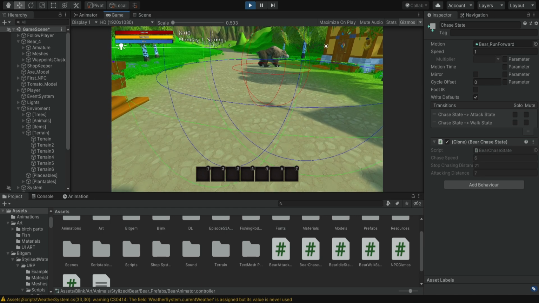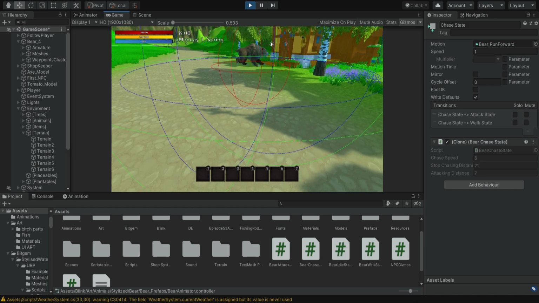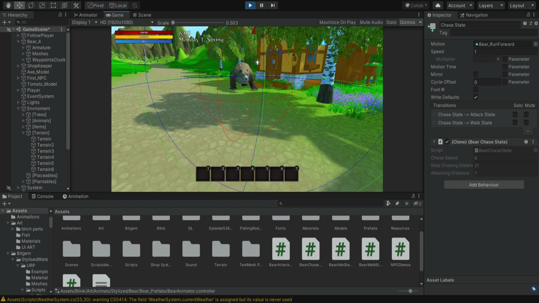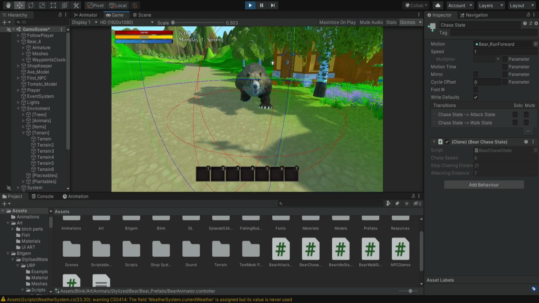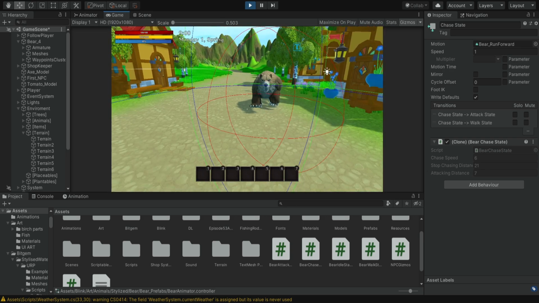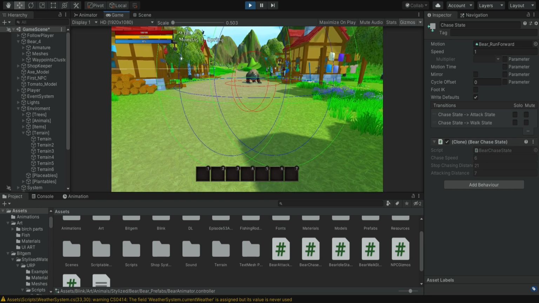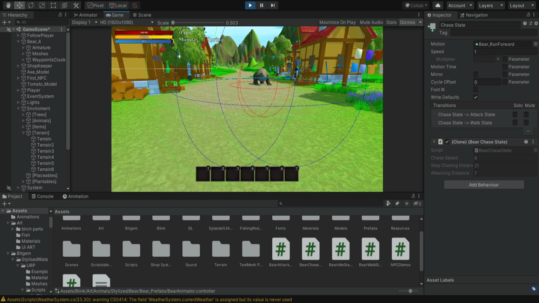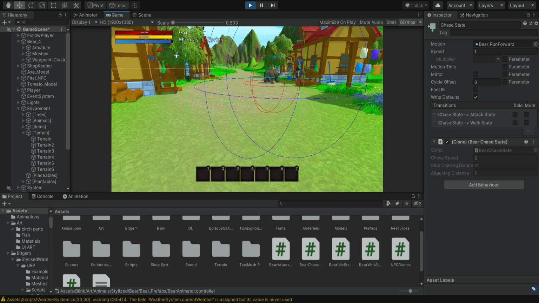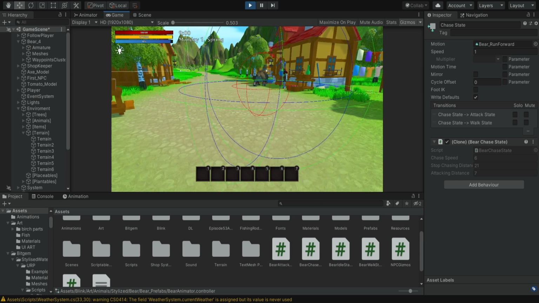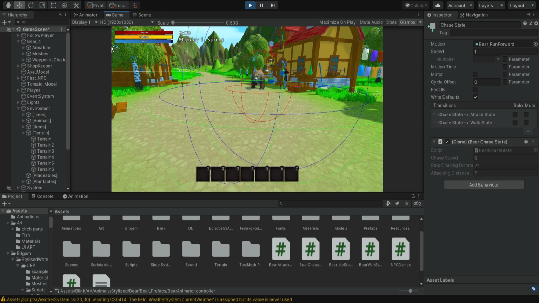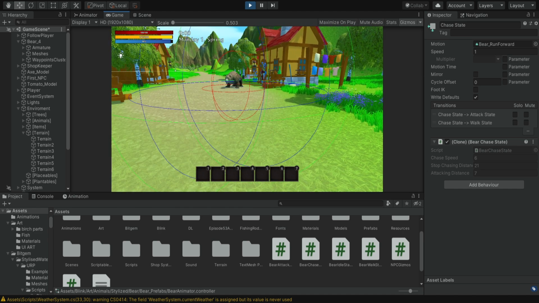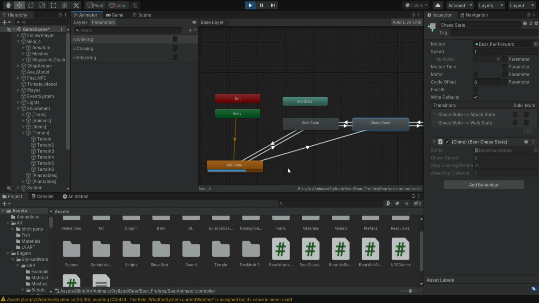So when we enter into this blue area, the bear is going to start chasing us. And you can see that the bear is chasing us. But if we exit this green area, so if we are faster than the bear, he's going to stop chasing us. And now he is in the idle state. Now he is in the walking state. So he simply moves from one state to the other. We can also go to the animator and see the idle state. Then after 4 seconds, he will go to the walk state, he will stay here for 10 seconds and then go back to the idle state.